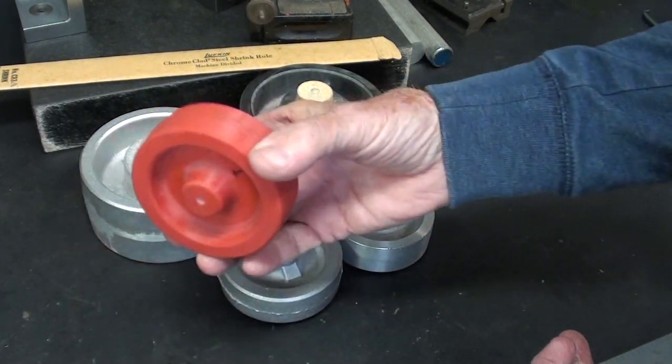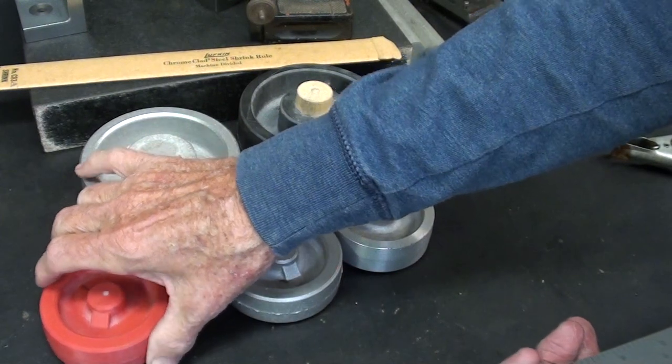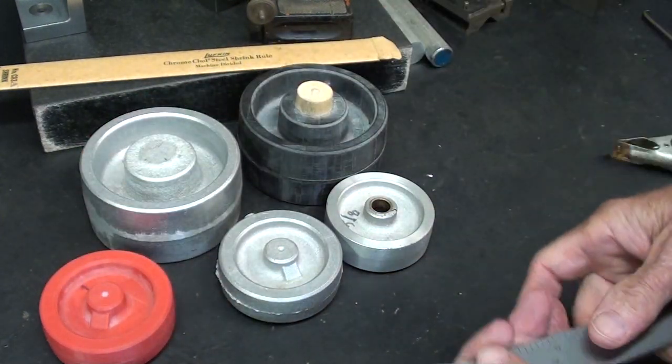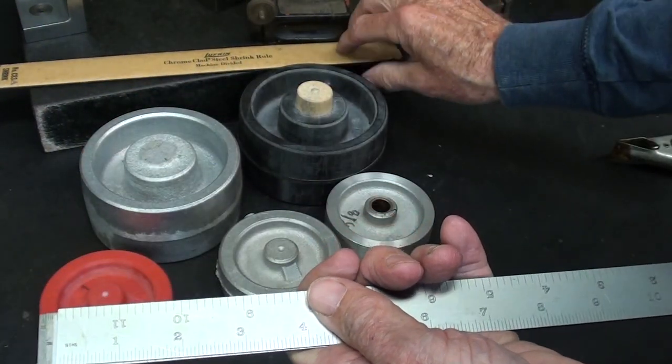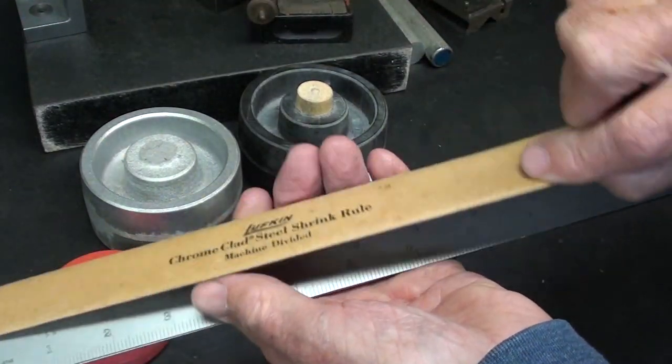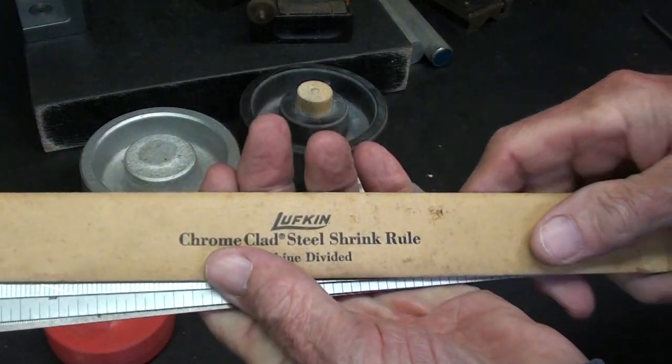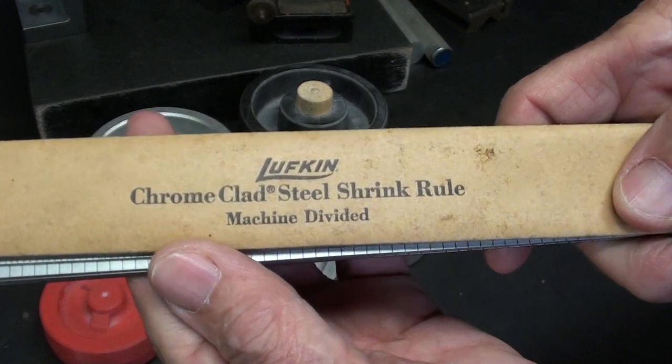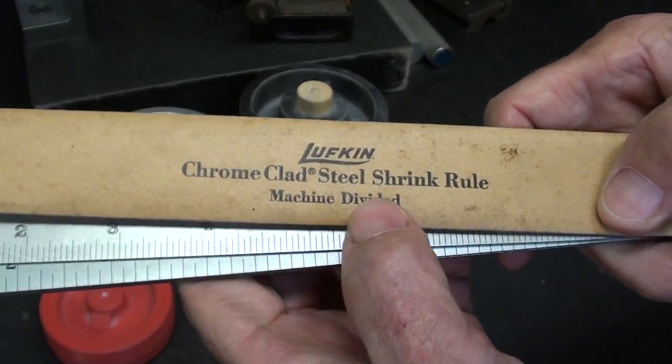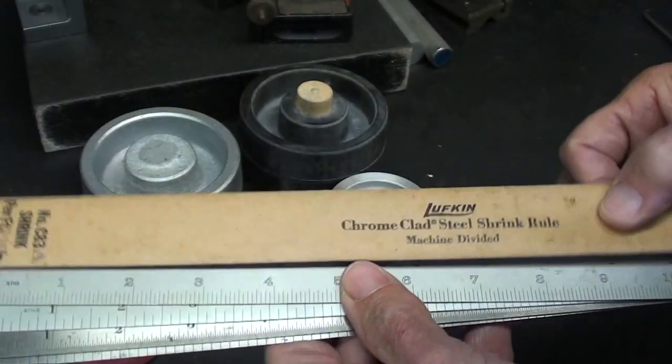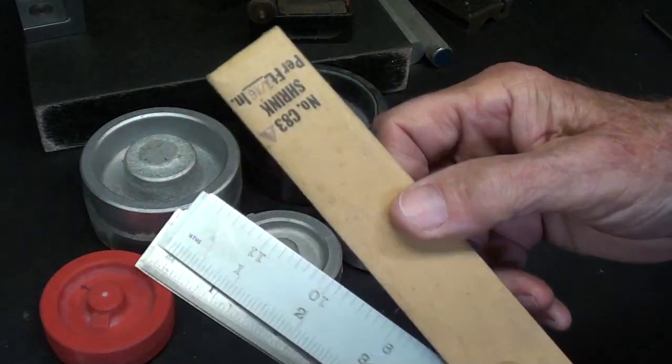That is usually done rather than by calculations with shrink rules. Now you can still buy these, but I think it's becoming a thing of the past, and you might see them from time to time at flea markets. Here's a Lufkin that was still in the ruler case, the sleeve.